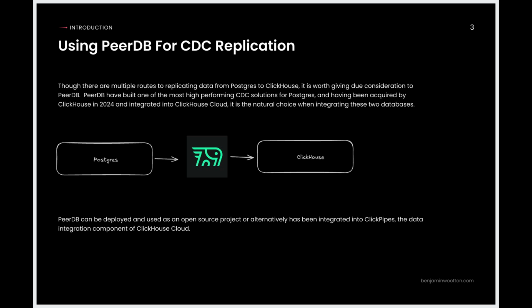And secondly, PeerDB as a business was acquired by ClickHouse in 2024, and they've already started increasing the level of integration between PeerDB and ClickHouse, and it has been integrated into ClickHouse Cloud. So it feels like it's going to be the most strategic and natural choice if you do want to integrate these two databases. But of course, there are other options out there.